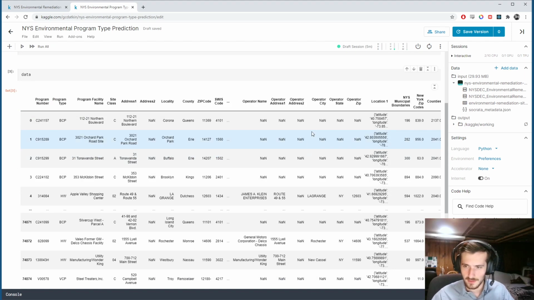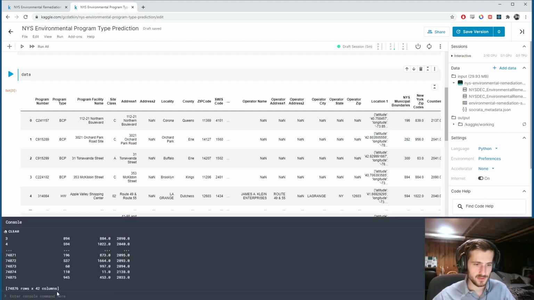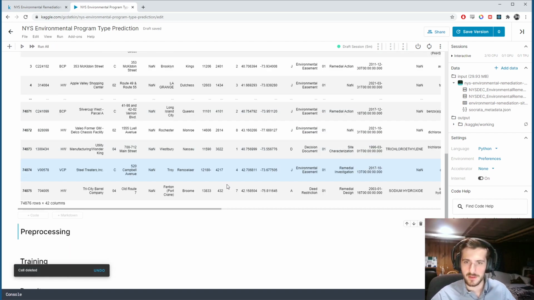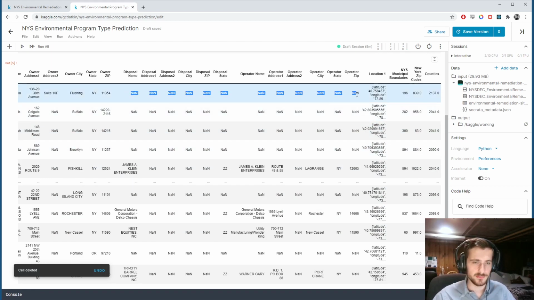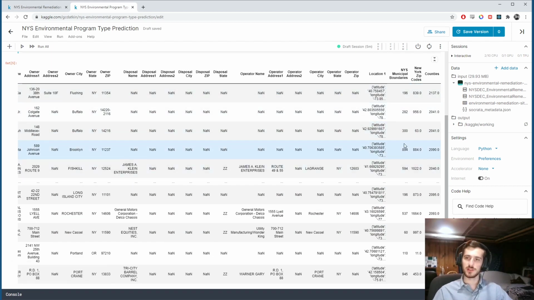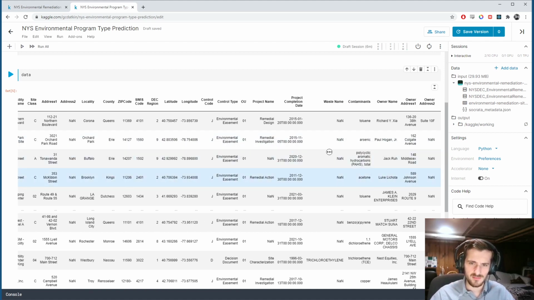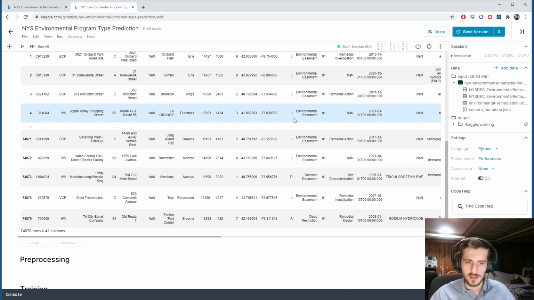the data. And you can see right away I can't see all the columns, so to fix that I'm just going to go into console, do pandas.set option max columns none. Now we should be able to see all the columns, and yeah, here we go. So there's first of all, a lot of missing values we can see right off the bat, and also a lot of columns. So we could probably do a lot with just a few of these. So we're going to probably narrow this down greatly.